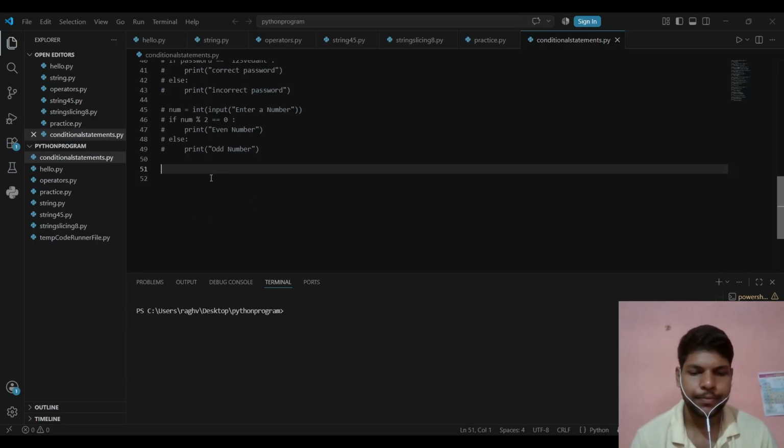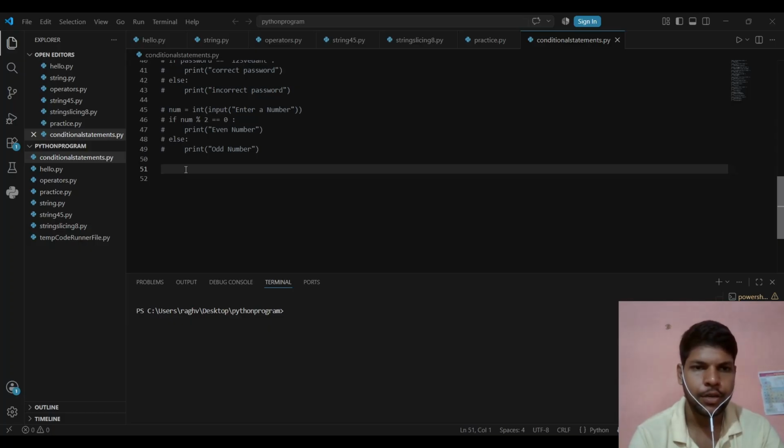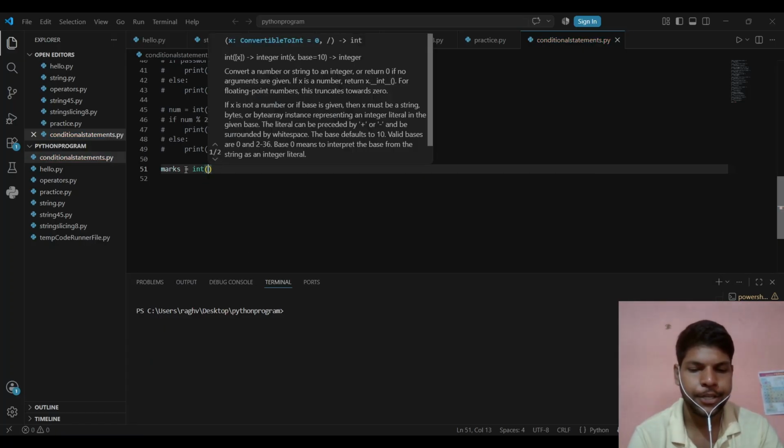Okay, our question is grade calculator. Let's solve. What we are going to do first, I'll take an input from user, marks of a student, and it is going to be integer data type.